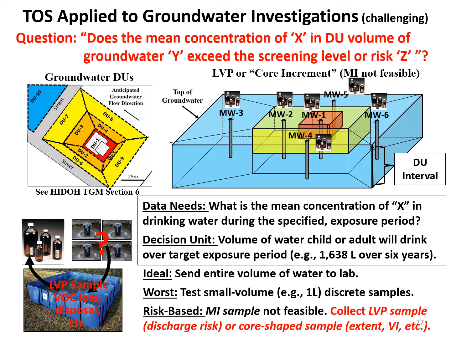But the same problem exists for groundwater that does for surface water. It does for subslab vapors, indoor air, and for soil or sediment. These are infinite element type media, so we should be applying theory of sampling methods for these types of media to get reliable sample data.